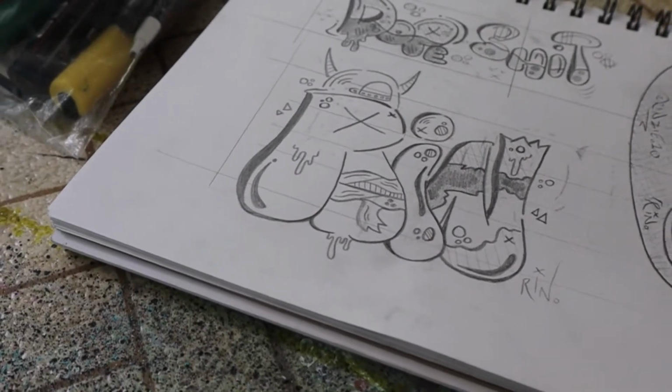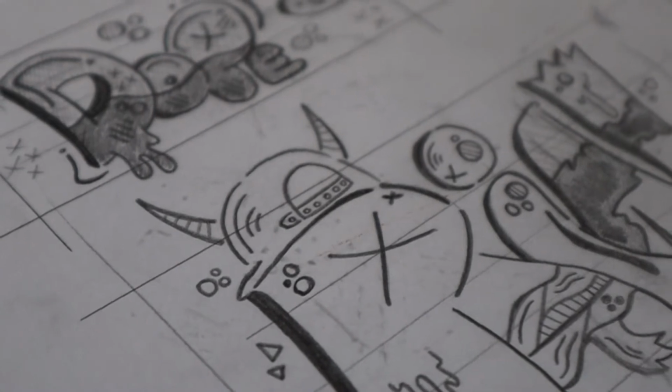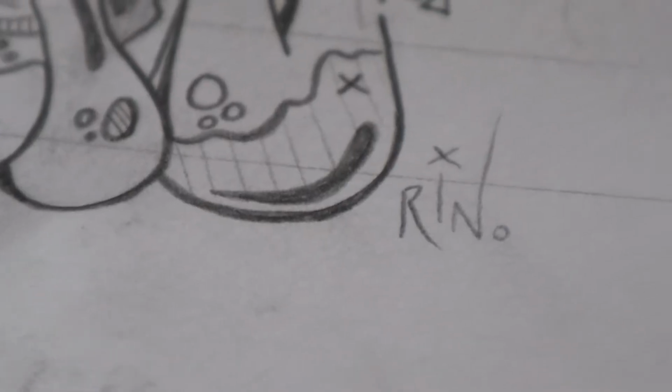So, besides me completely breaking my brand new fisheye lens, the good news for this video is that I'm going to be creating a brand new graffiti style painting. So you guys just saw the design that I created in my sketchbook, and that is the design that I'm going to be using for this painting.